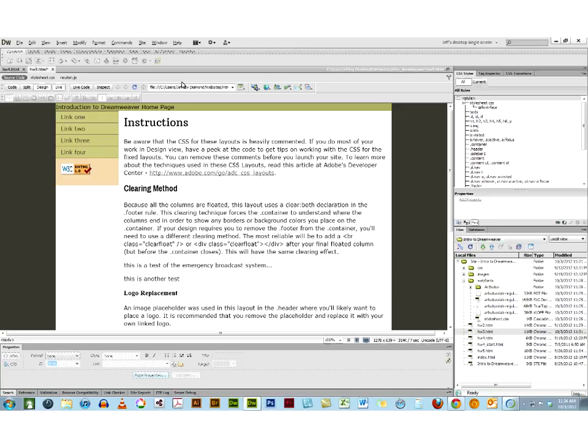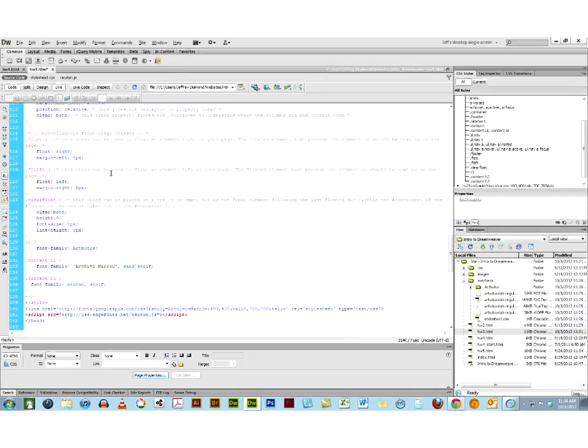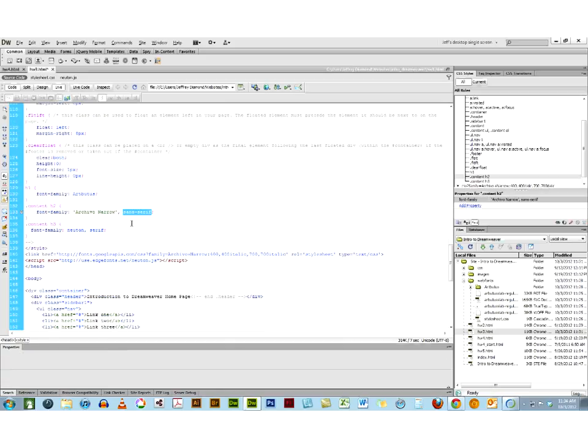So any questions? Should we include backup fonts? Right. So, good question. If I go to Code View, you'll see that the font sets themselves always have backup. They always have generic backup. Other questions?